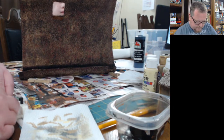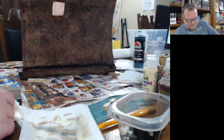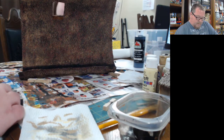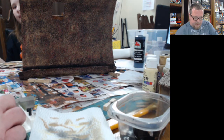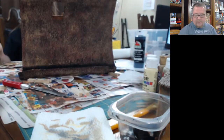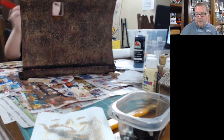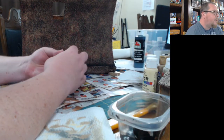So I'm gonna cut one more of these. It's an awkward angle to do this at, but I tell you, this little miter saw is one of the greatest things I ever bought. It has helped me so much if you're doing any kind of work with balsa wood. Does it keep it straight? Yes. Or you can cut 45 degree angles, and there's other angles in there too. It's extremely helpful.